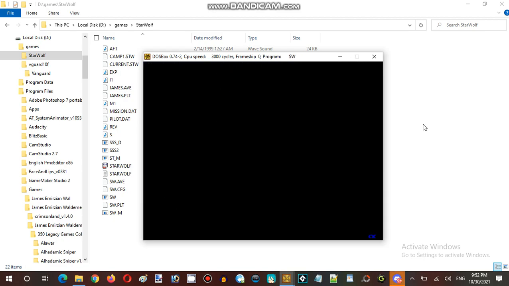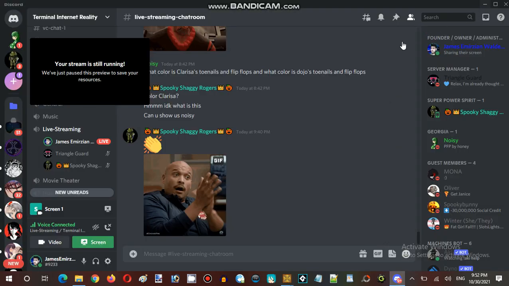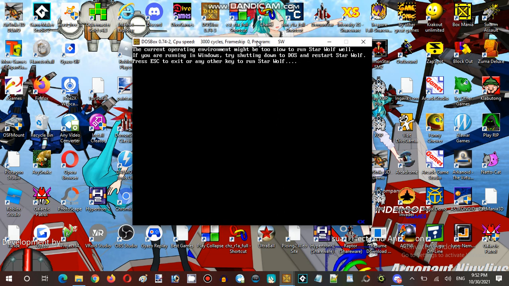Okay, open up here. Just keep it dry as a close in here. Okay, so open the game. It notices the current operating environment might be too slow to run Star Wolf well. If you're running Windows, try shutting down to DOS and restart Star Wolf. Press Escape to exit or any key to run Star Wolf. Sure, I'll press this.